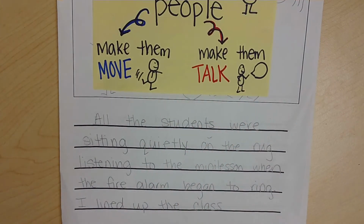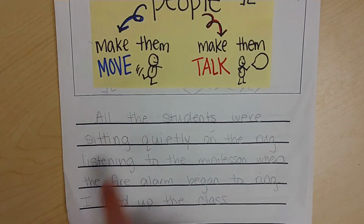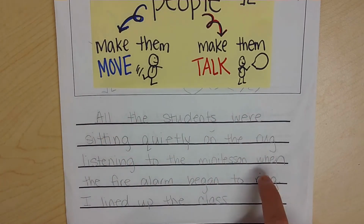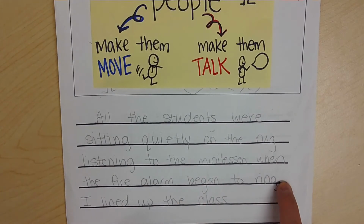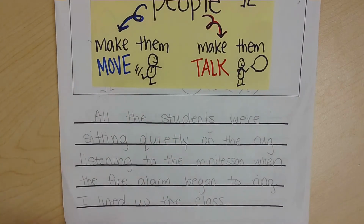All the students were sitting quietly on the rug listening to the mini lesson when the fire alarm began to ring. I lined up the class. I'm going to first try to make my characters move. I think I'm going to say, since I'm setting the scene right here, all the students were sitting quietly on the rug listening to the mini lesson when the fire alarm began to ring. Right after here, I'm going to make my characters move. So I think I wrote this sentence and I'm going to try to add it here.